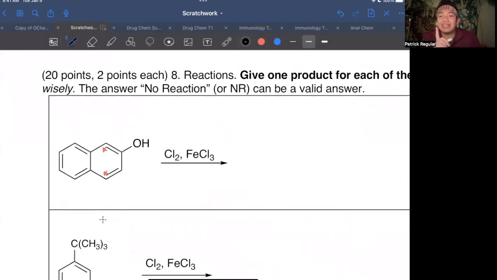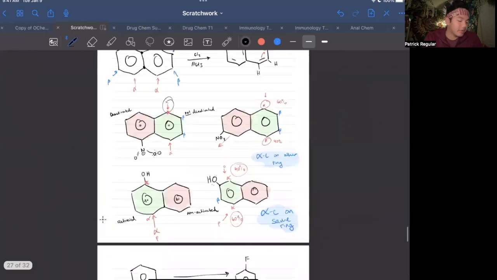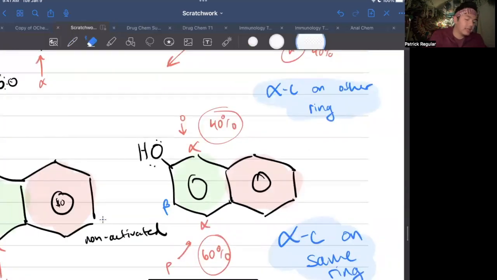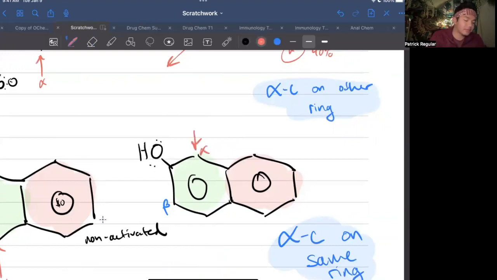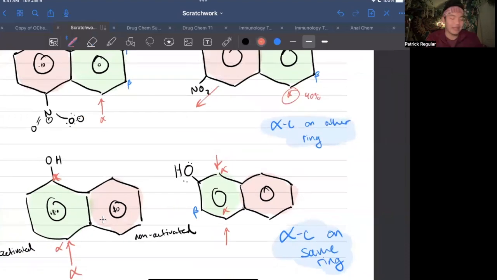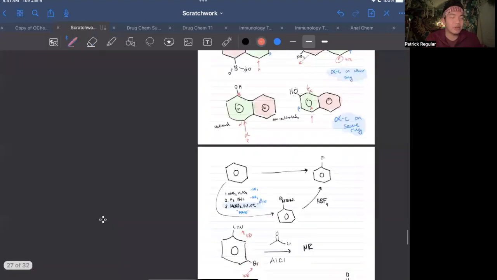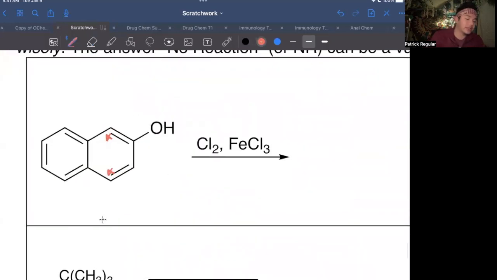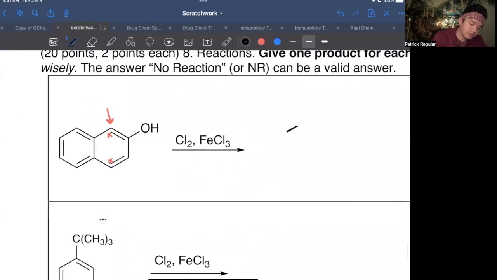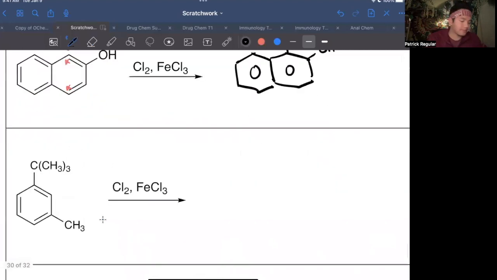Okay. Now I'm looking back at it. I was right. So back here, I said as a racemic mixture, I think I saw somewhere that it'll go to the closest alpha carbon. Fix that. It does go to the closest alpha carbon. It can still react with the bottom one, but it'll react with the closest alpha carbon. That's where I forgot. If OH is right there, if you're trying to react it, it's going to go to the closest alpha carbon on the same ring. So here, Cl is going to add right here. There you go. That's your answer.